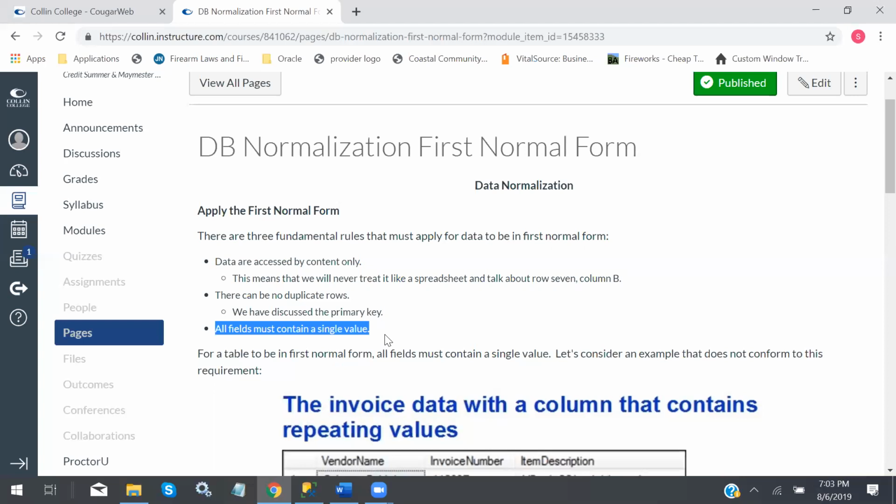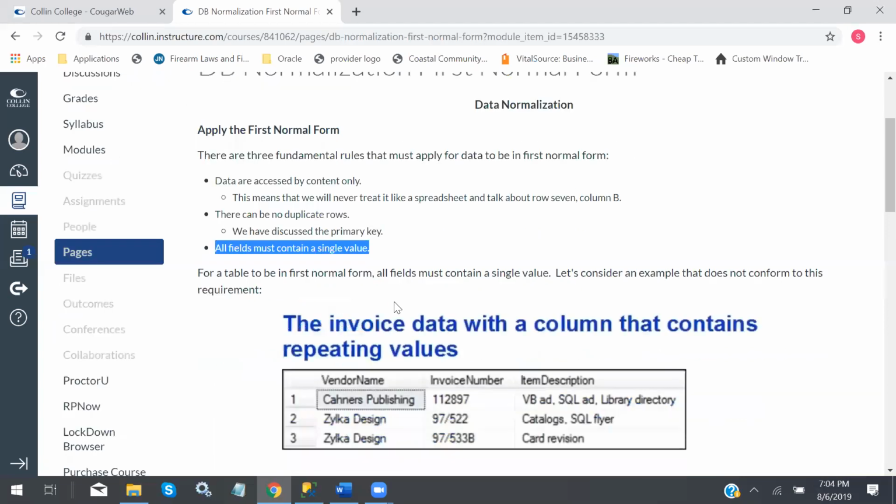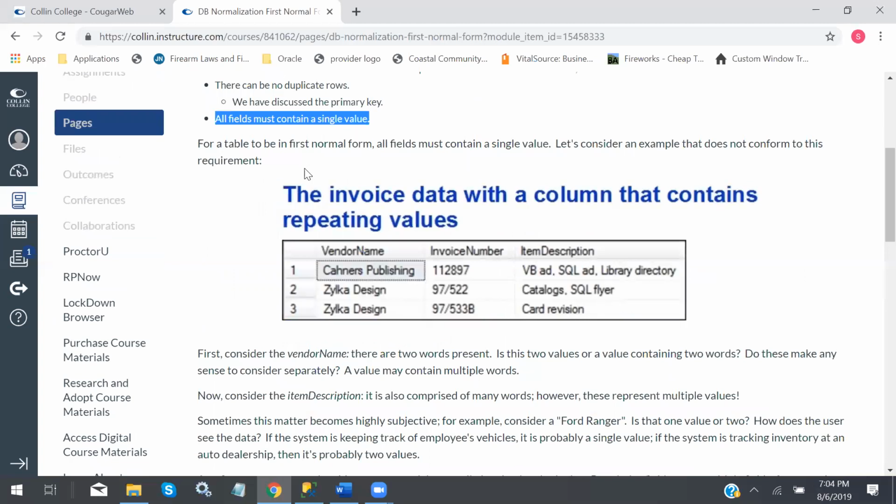If I'm storing my friends' phone numbers, I might store them all in one field. I have one text field. I put my friend's phone number 1, phone number 2, phone number 3. I just put them in there as a list, and then when I want to find them, I go in there and pull up that field, and I know which one's which. So to me, it is all one value. So they contain a single value. For a table to be in first normal form, get rid of contains repeating values.